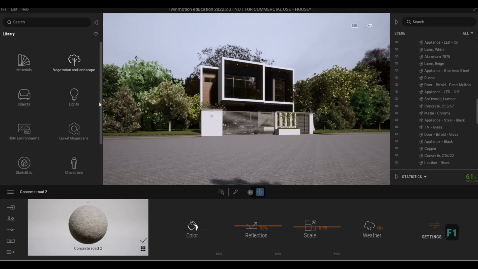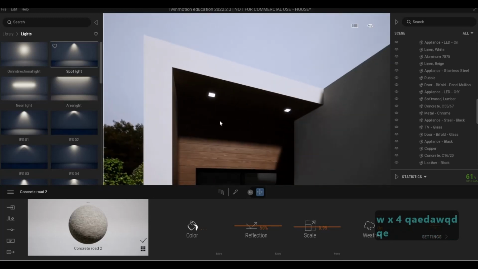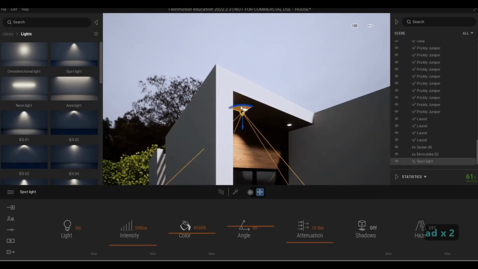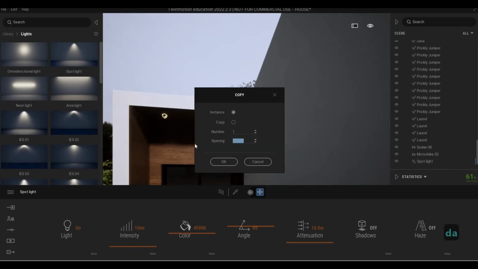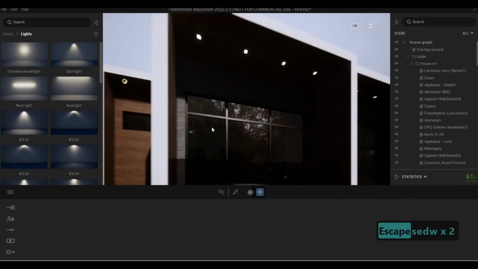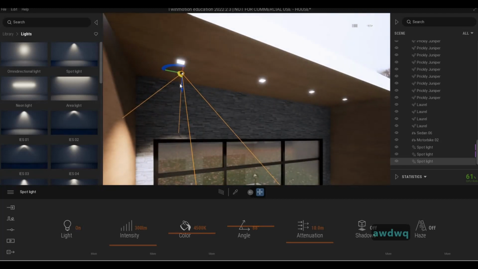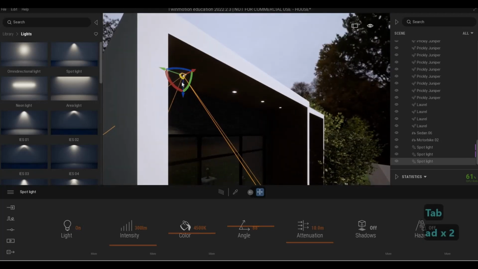Let's add in some lights. So I'm gonna use spotlight first. Gonna add it right there, and I'm gonna change the intensity to 10, and I'm going to move another 1 meter, because I know everything is 1 meter right here to make everything really good, really fast. We don't need to worry about adding it one by one.